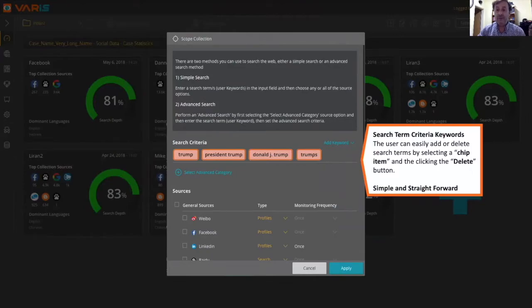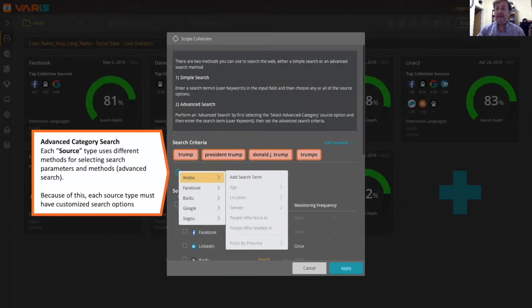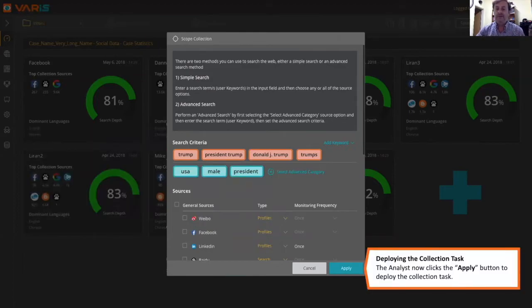The user enters keywords or multiple keywords in the search criteria input field. The analyst can then add complex queries according to different convention used by each social network or engine. This view was designed to provide the analyst with a generic way of creating complex search queries regardless of target source. As each social network and search engine employs different query architecture, we had to find a way of making the experience unified. I used the drop menu to keep it clean and ensure the user does not need to exit the system. The user can easily make changes and or updates by removing or adding chip tags shown here in the orange and blue chips.